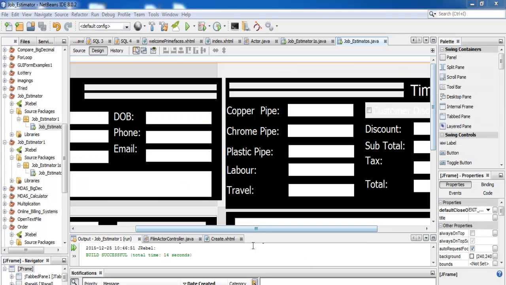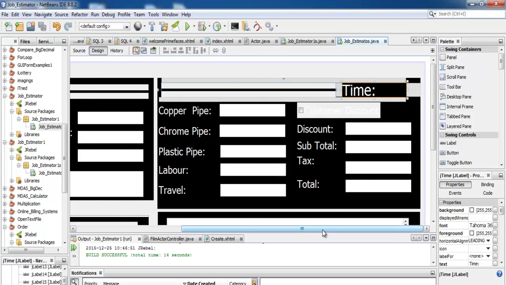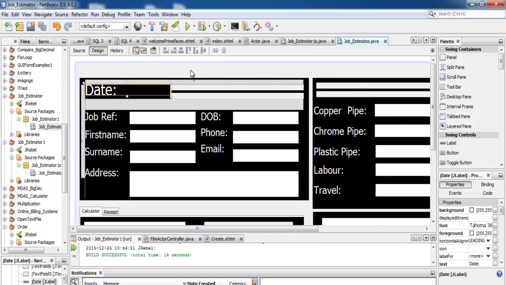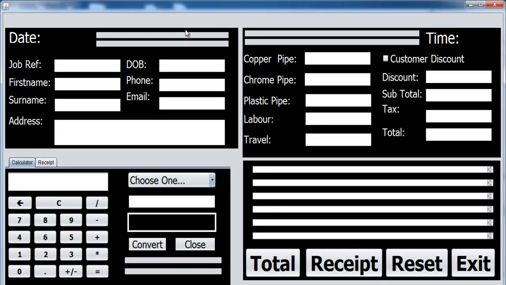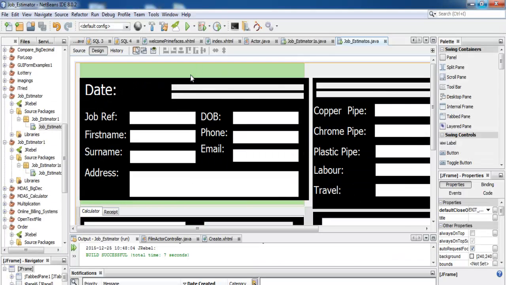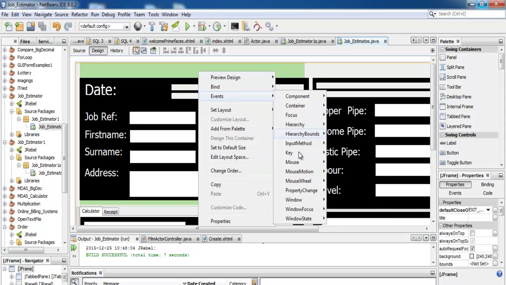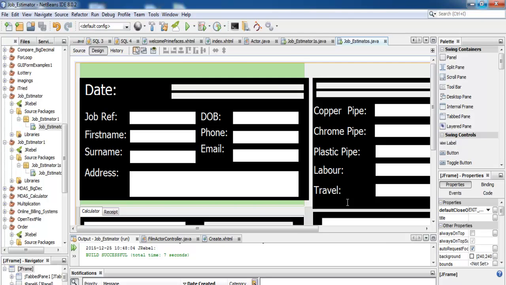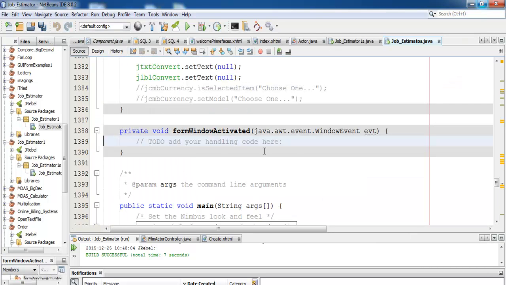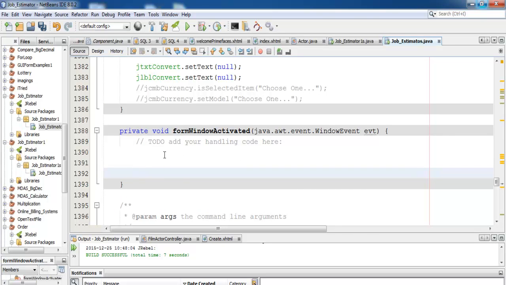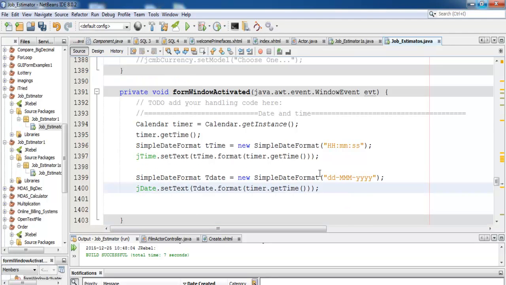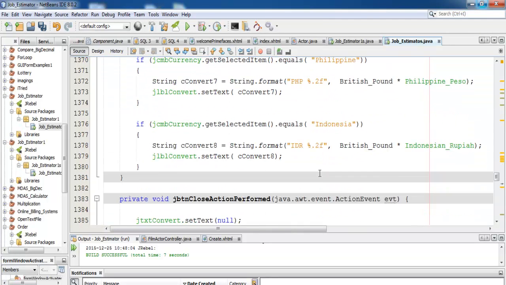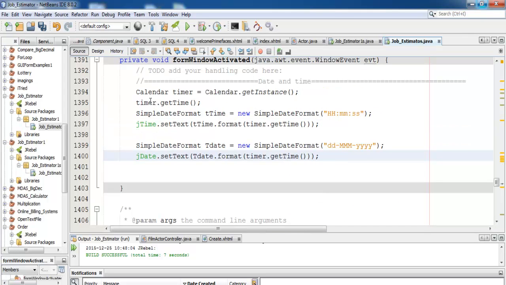Okay, I noticed the time and the dates were not displayed when I ran it. Let me show you guys what I meant. See, they're not displayed, so I need to get those sorted again. So let's right click on the form itself, go to events, window activate, right there. Okay, right here, let's enter as follows. I'm going to have to import some components.